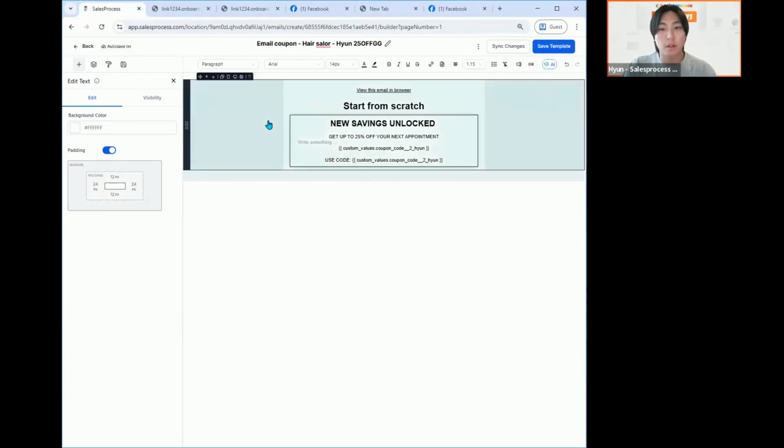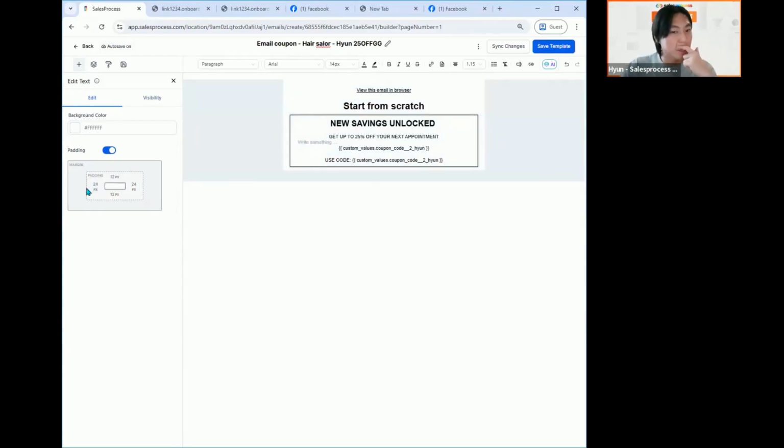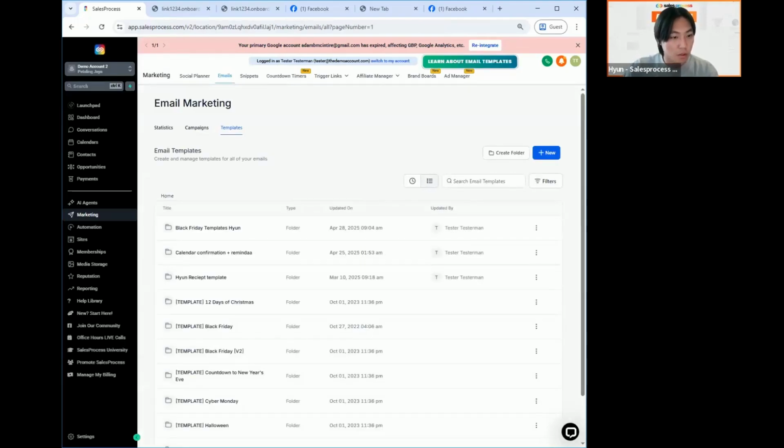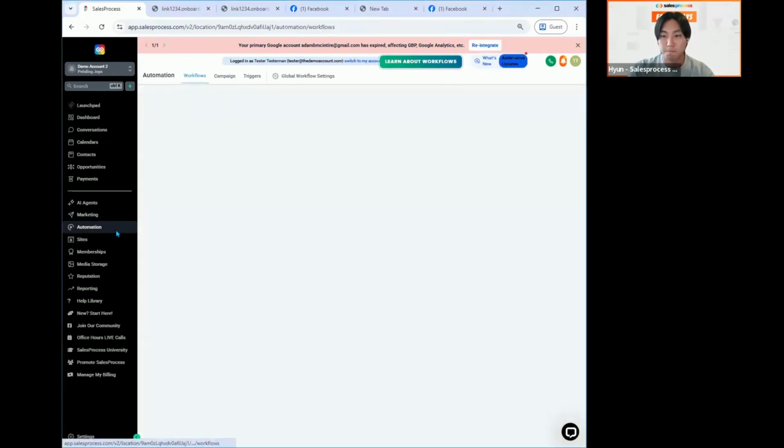Perfect. So later on, we're gonna insert this email template to be sent to our customer once they purchase the amount that we're gonna set and the total appointments. Perfect. And they should later on show the coupon code. So this is ready. Let me go back. And from here, the next step will be we're gonna wanna create the workflows to track the customer values. So we're gonna go into automations.